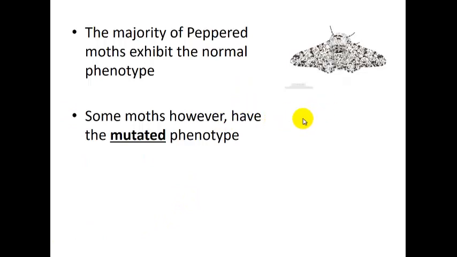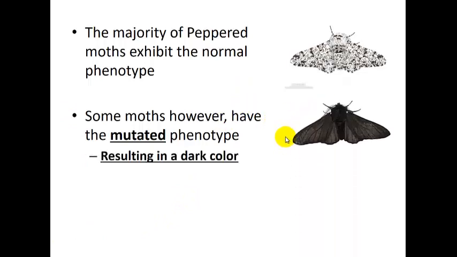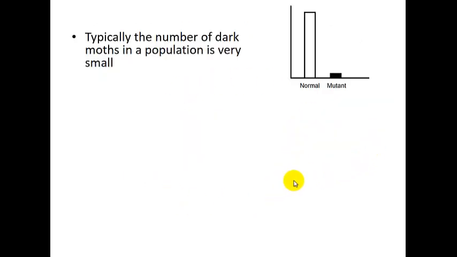So some moths in the population, a small percentage typically, exist in what's referred to as a mutated phenotype, which is, in this particular instance, a dark color. So a change in the phenotype in this particular case results in a dark coloration. Now, normally the ratio in the environment would be very low. So the mutant moths can exist at a low level, and we're sort of taking out some of the discussion about how these mutations occur. So these mutations are genetic, they are a change, but they're passed down in a hereditary standpoint.